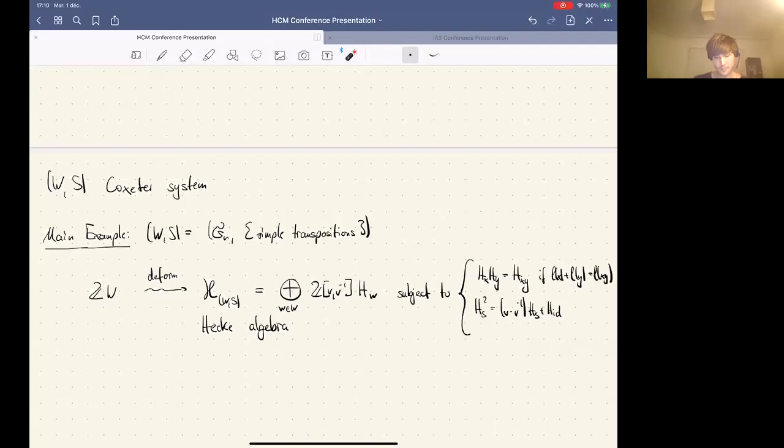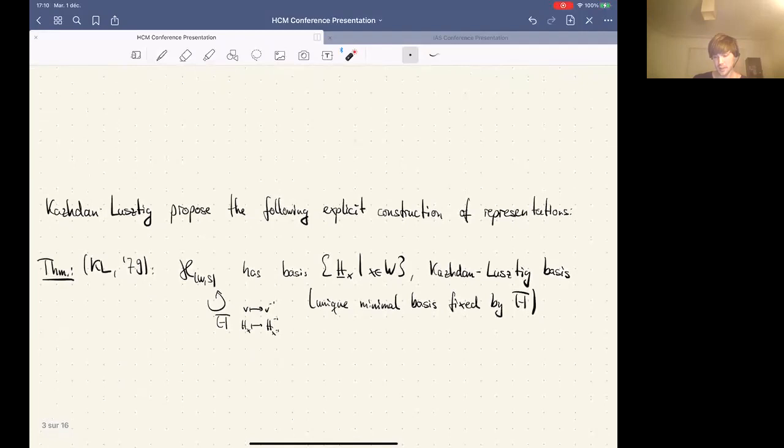And the motivation for Kazhdan and Lusztig to introduce Kazhdan-Lusztig cells, well, first they introduced the famous Kazhdan-Lusztig basis, but the motivation to introduce cells afterwards was to explicitly construct representations of the Hecke algebra. We know that we have a deformation of the integral group ring, and Tits' deformation theorem, for example, tells us that for a generic parameter, the representation theory of the Hecke algebra should behave like the representation theory of the group does.